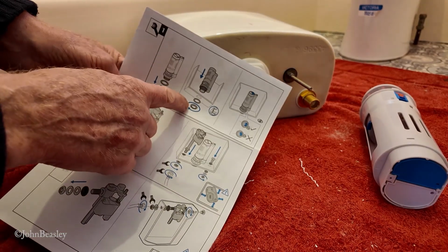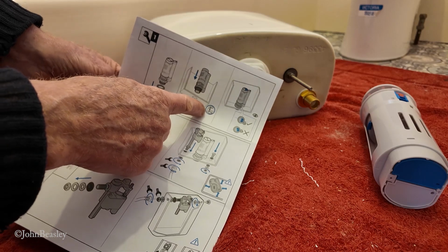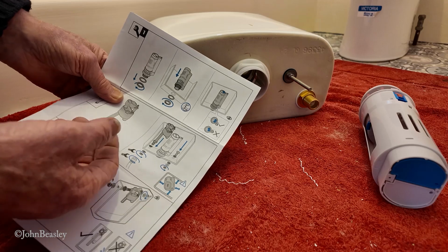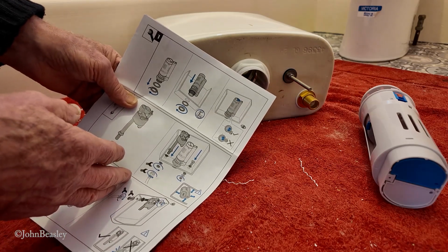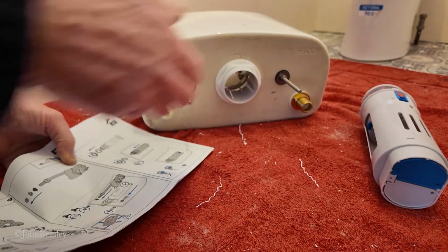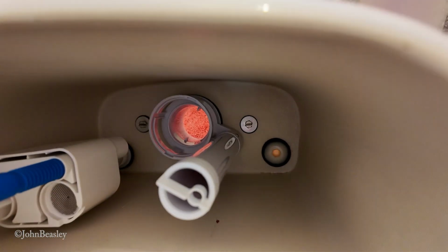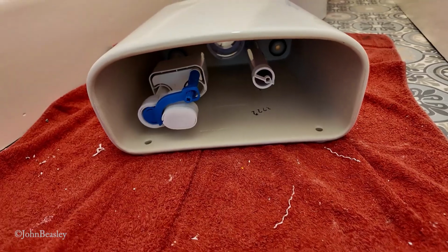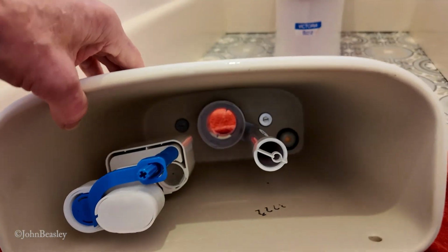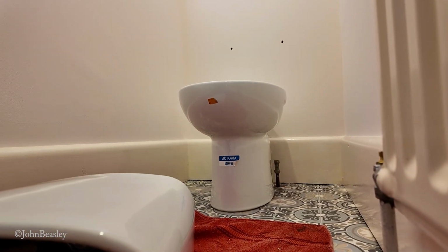Right, on the instructions for fitting this thing, there's a picture that is supposed to represent somebody's arm, I think. I don't know what that means, whether you have to have big muscles to do this job or whether you just use hand muscle, your own hand tightness. So as you can see, that just misses the bolt. Now with those items fitted, we can now put the cistern on top of the pan.